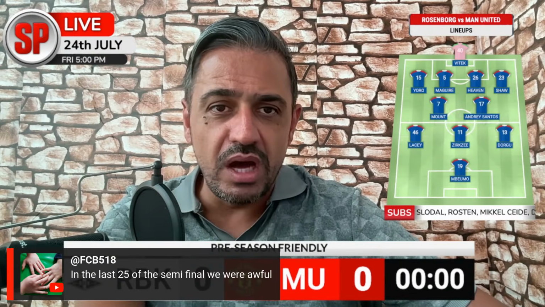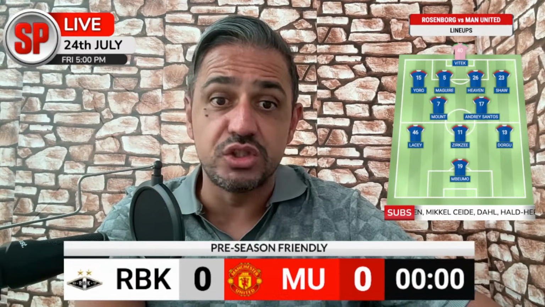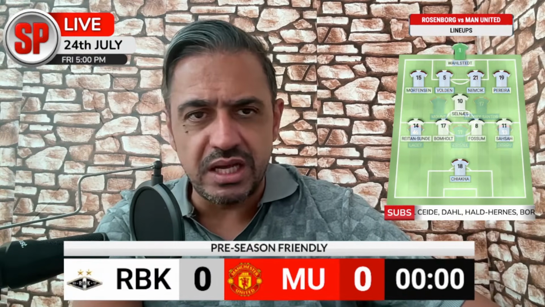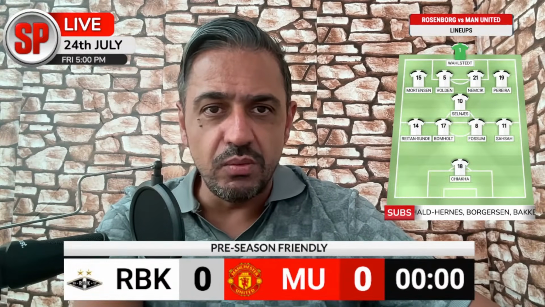Big up everyone, guys. We're ready for kickoff here. In the last 25 minutes of the semi-final, we were awful. Thanks to Tuchel, by the way. But England should have won that anyway. Argentina should have been down to 10 men. England should have had a penalty, and the goal should have been disallowed. There was a foul on Jed Spence. You know what I mean? Absolutely. We're ready to go, guys.